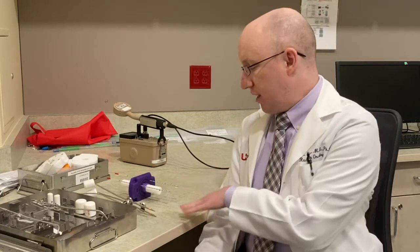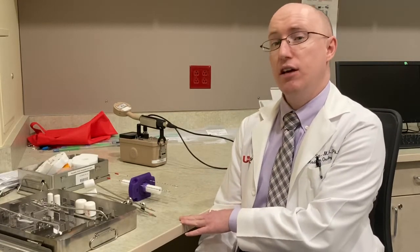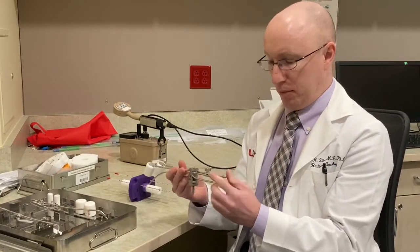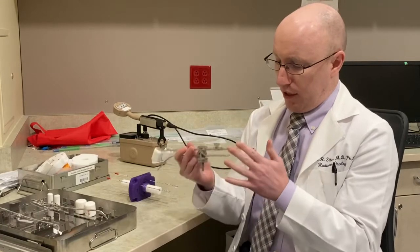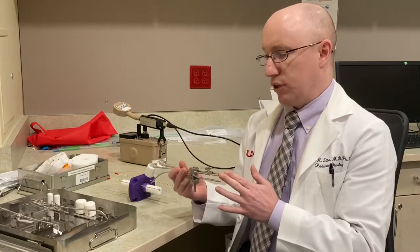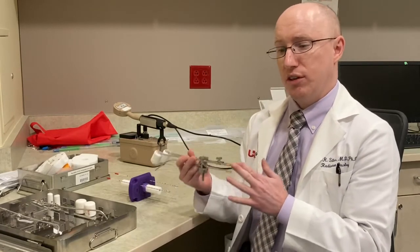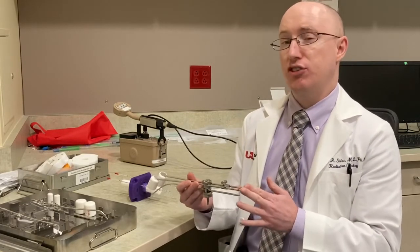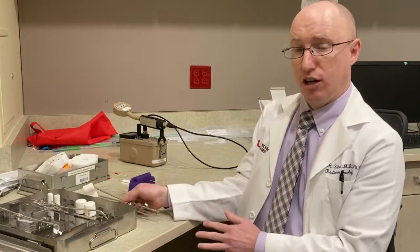One thing I want to reinforce, just to be very clear for any new nurses or even pregnant nurses: there's no radiation in this device when the patient is upstairs on the sixth floor. I'm handling these devices with my bare hands. The only time there's a radiation source in the patient is when we actually do the brachytherapy treatment downstairs in the radiation oncology clinic.